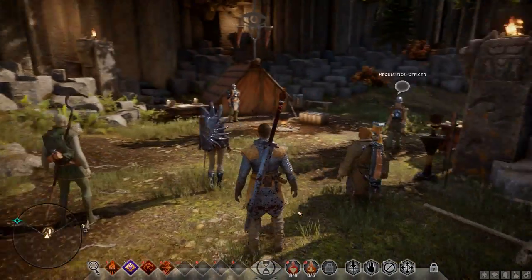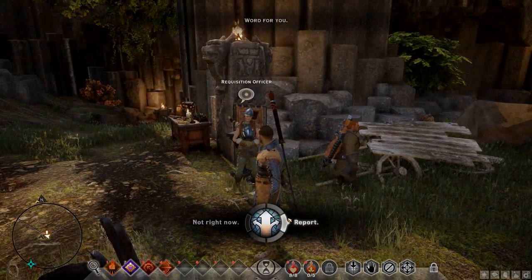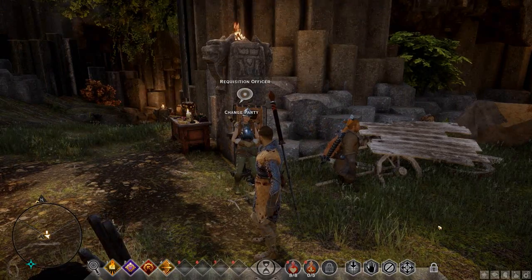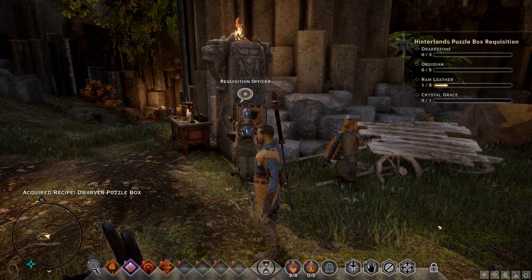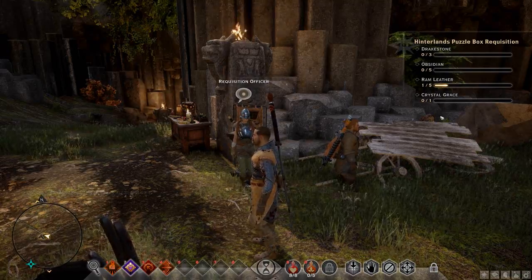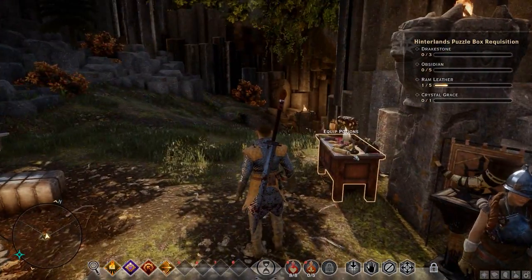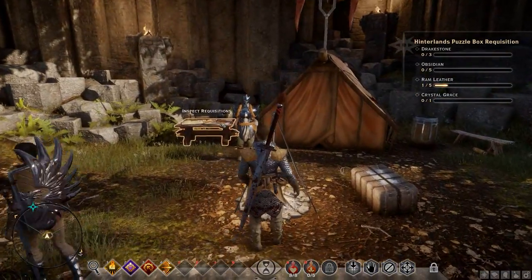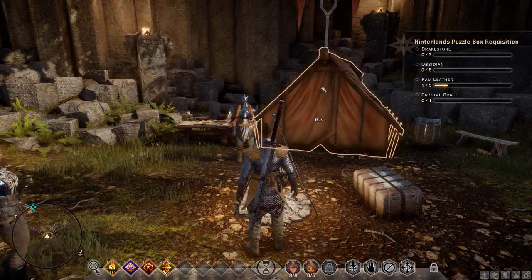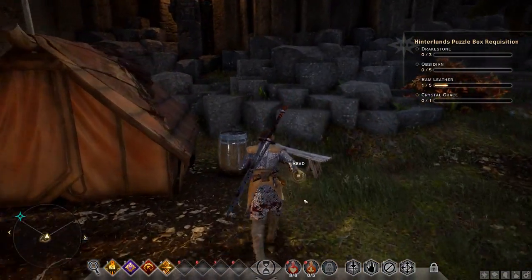Okay. Interesting. Word for you. Report. What is it? Could prove useful, sir. So we need to get these requisition stuff. Okay. Well, yeah, we've got some potions. Get here. Spec requisitions. Rest. That'll probably heal everybody. And read.